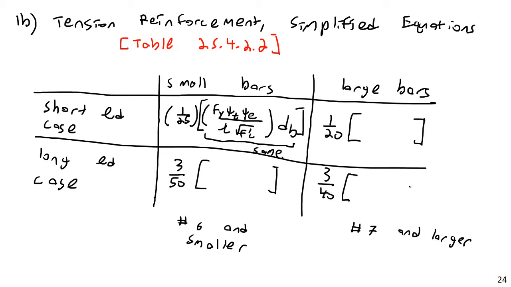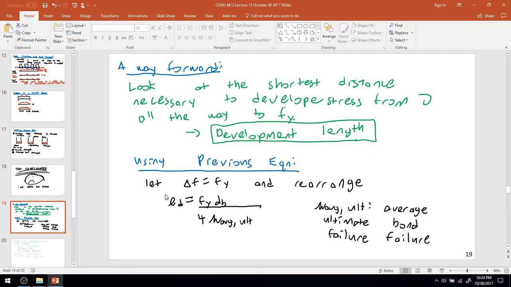Times that same bracket. And then figuring out which column you're in is trivial, it just depends on the bar size. But then the short LD or the long LD case, you can read through the verbiage there, but what I'm trying to do here is take this complex verbiage and simplify it down a bit. So how do you figure out if you are in the short or the long case?